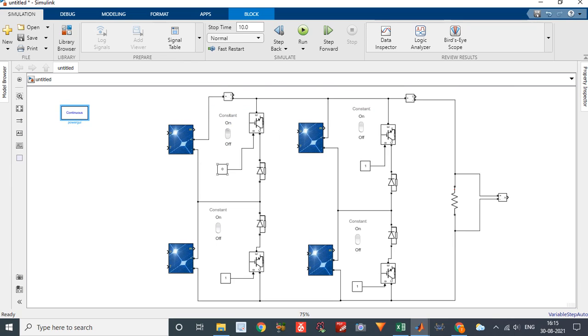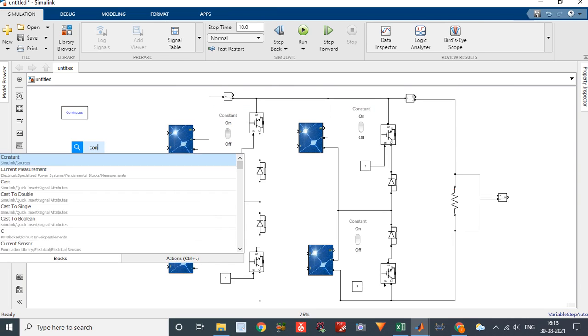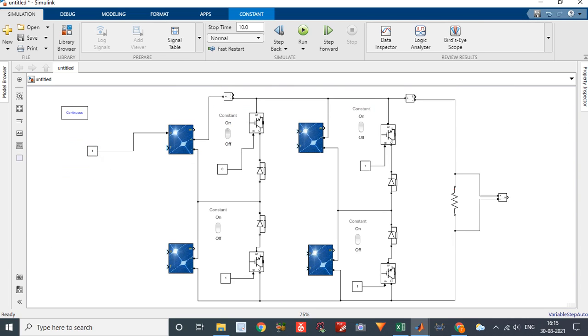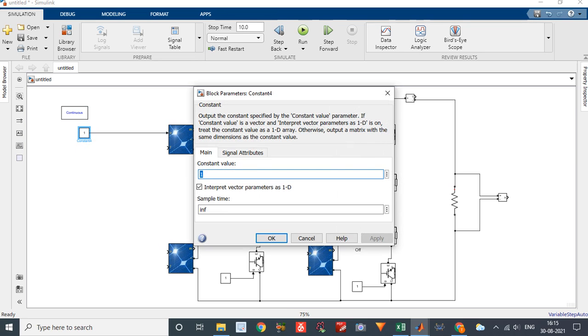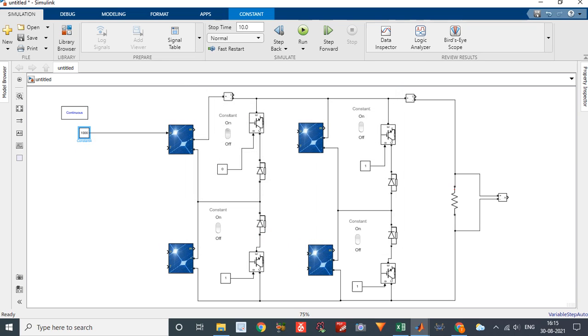For that I have to call a constant, and then give here 1000. Apply. And then I have to give it to this. And then we have another constant.